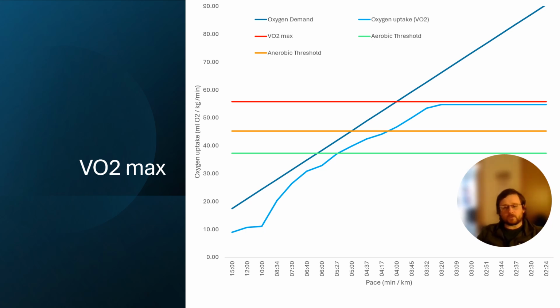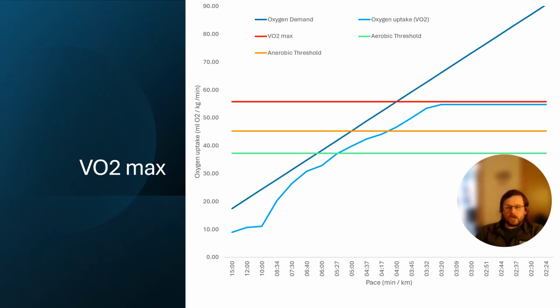Now, VO2 max can always be improved up to a point. It's usually capped once we get to older ages. We tend to see it increase less, but it can still be improved. Sometimes, even if the oxygen doesn't go up, we can learn to run faster at VO2 max. So for this runner, you might get to 19, 20k an hour for about the same oxygen. And that's usually a strength thing as well. They get stronger, they can actually maintain the speed by using less anaerobic energy. But that tells us just a little bit of the profile on the athlete.